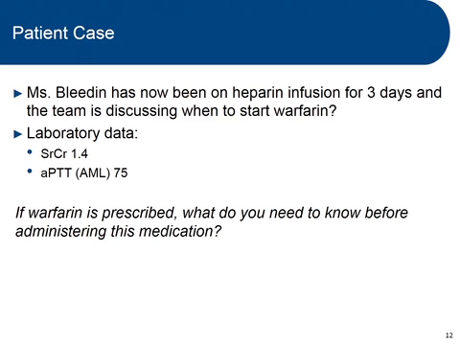We know that her current APTT is within range. So it would make sense to look back over the last 24 hours and make sure that she's been in range for at least the last 24 hours. Given her history, her current APTT is in range, and we look back and she's actually been in goal range for the last 2 days. So at this point, it would be reasonable to start warfarin.